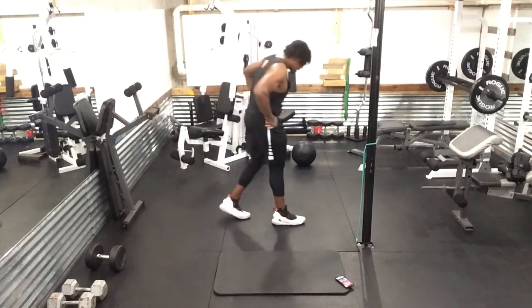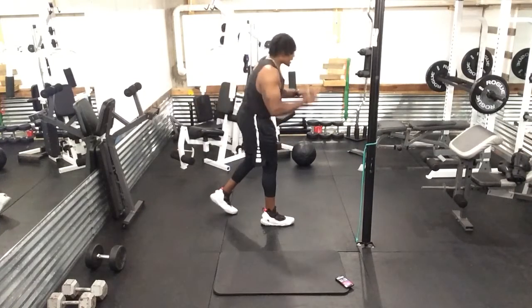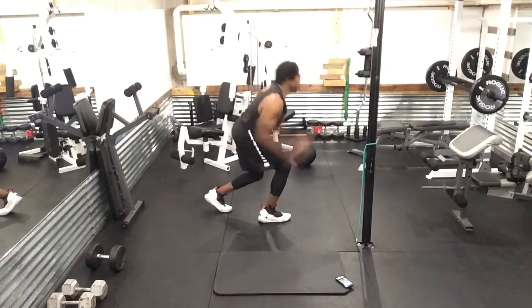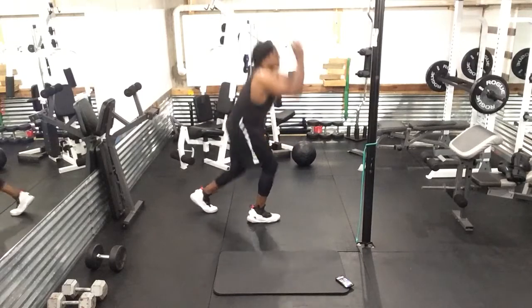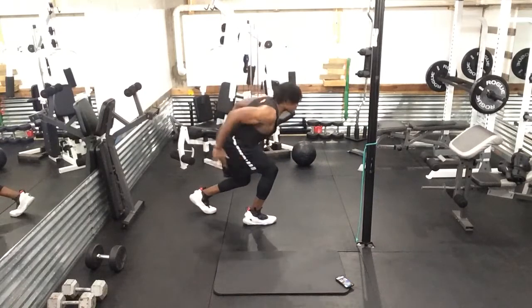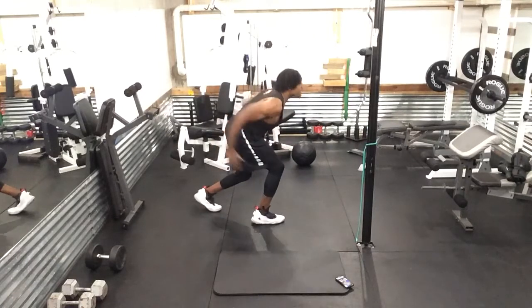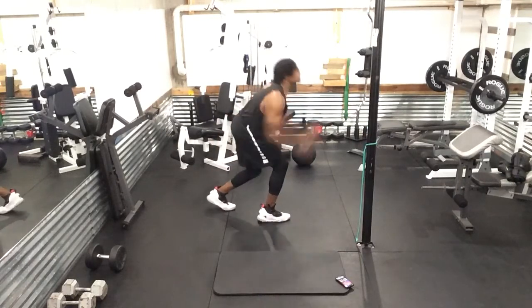Opposite foot in front. 5, 4, 3, set, and go. Yeah, just finish warming those legs up a little bit. Keep that split. All your weight stays in that front leg. Drop back into that hip. Push through that quad, through those glutes, into the air. 7, 6, 5, 4, 3, 2, 1.